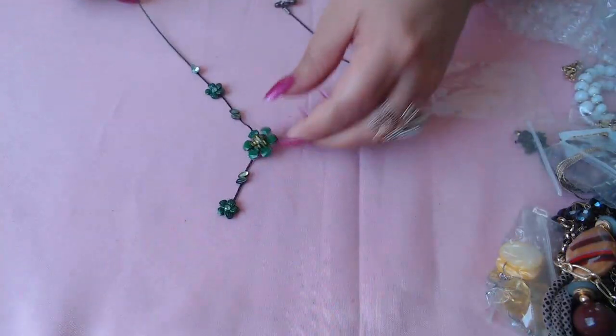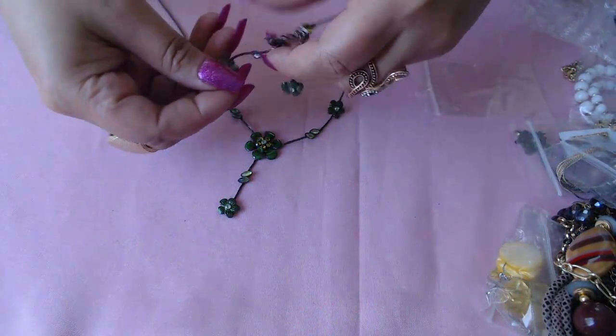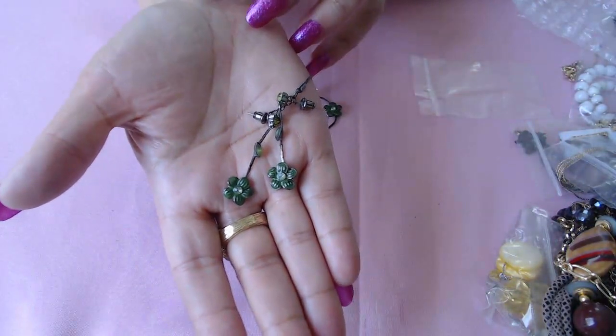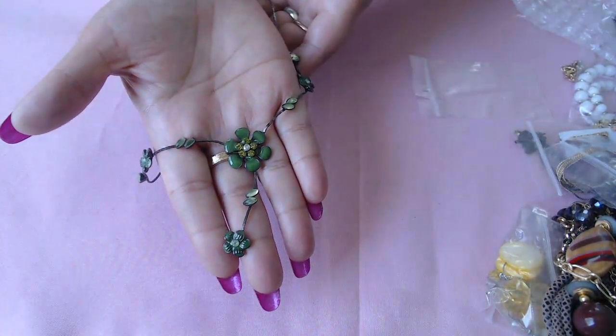Oh, this is pretty. It's a flower Y necklace. Oh, this has earrings too. Look how cute the earrings are. Very, very cute. And this is the necklace here. Beautiful green necklace. And then we have this one here.